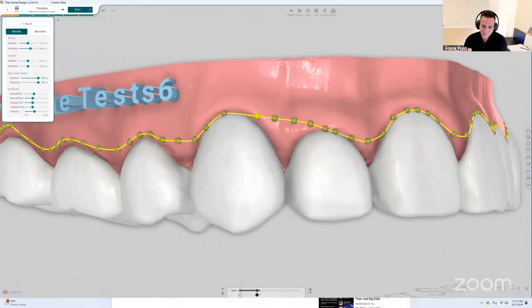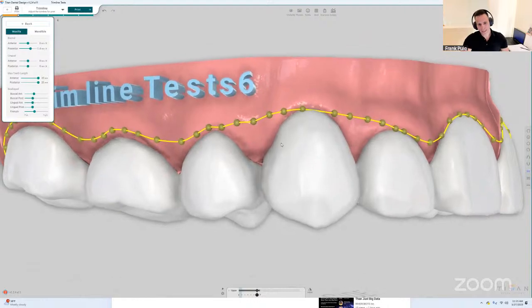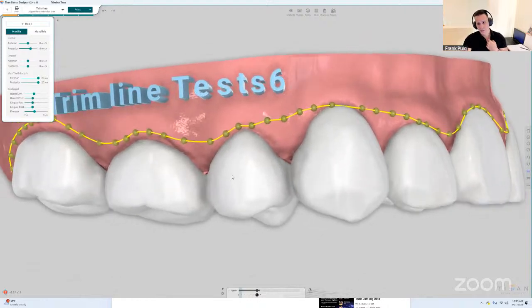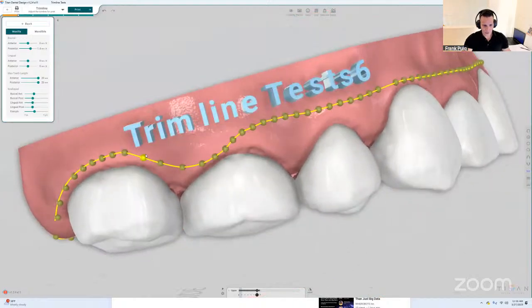Now, sometimes moving the points by itself is really hard if you want to adjust all of this. Let's say that you want this to be straight, you have to do one point at a time. It gets really tedious. So another option that we just released is the ability to paint. If you right click or hold shift, it will allow you to paint and quickly define the trim line the way you want it. So that way you can do things like this, and it's quite easy. The same, you can do it by holding shift and just dragging.